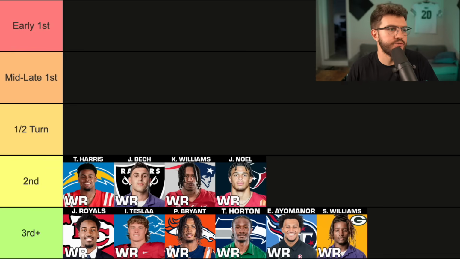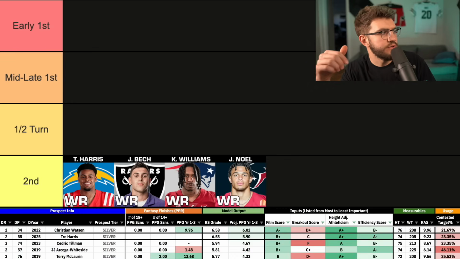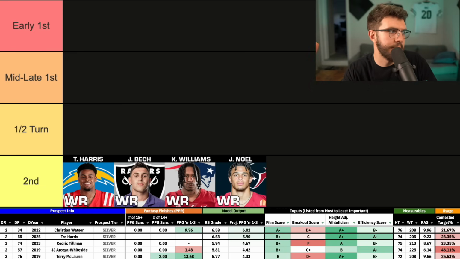He goes second round to the Chargers, and his comps are all over the place. He gets Christian Watson, Cedric Tillman, J.J. Arcega-Whiteside, and Terry McLaurin. You'll see a common theme with Terry McLaurin is that if you are a contested catch guy, right, Tre Harris has 28% of his targets in college coming in contested catch situations. When that happens, you're going to fall somewhere between J.J. Arcega-Whiteside and Terry McLaurin. That is a huge discrepancy, right?